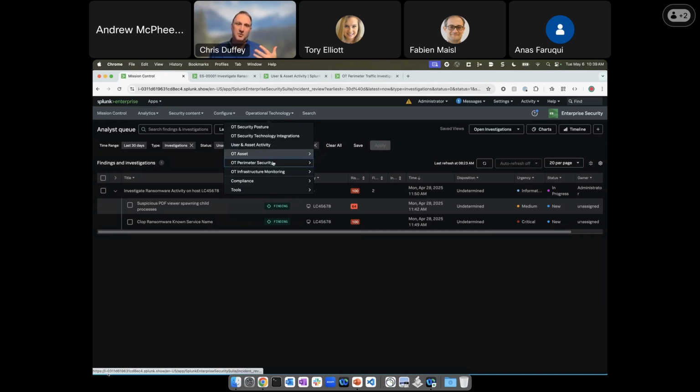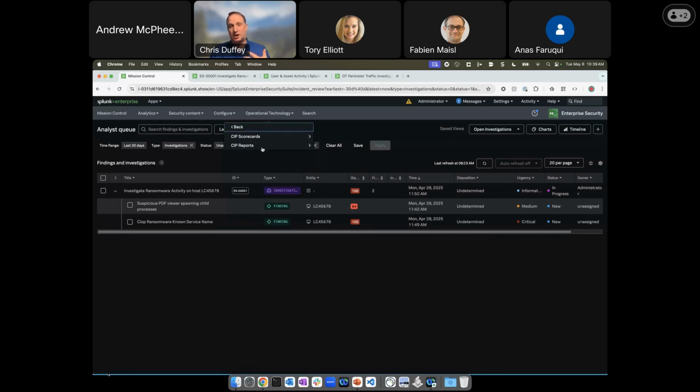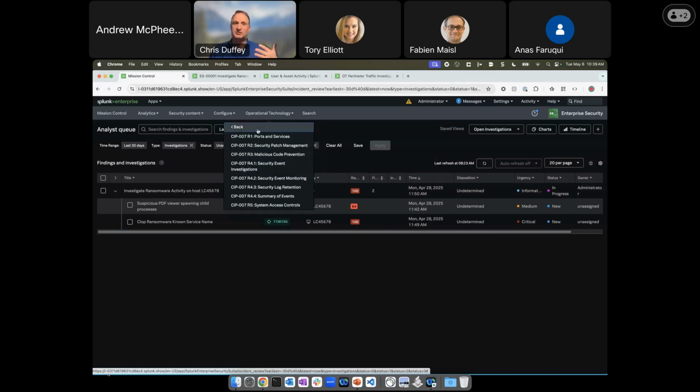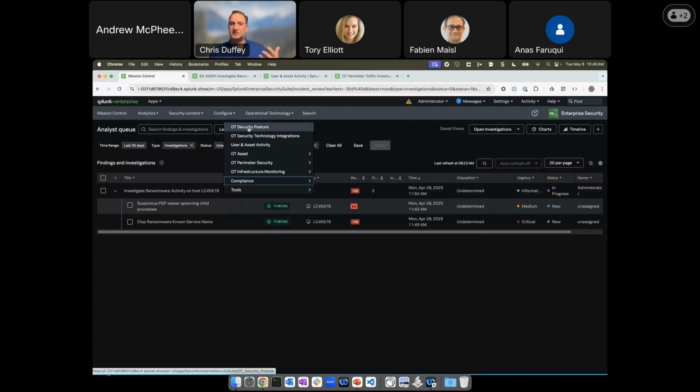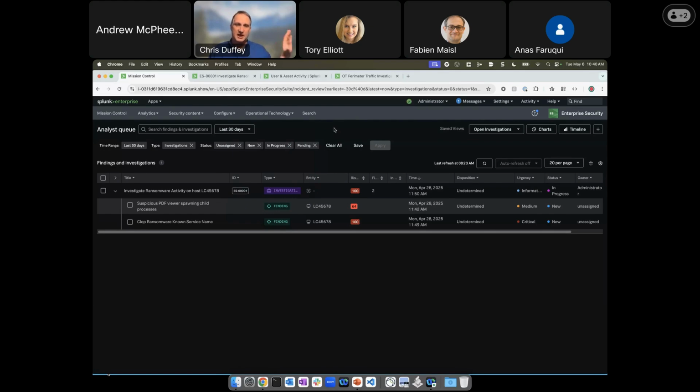We won't have time to show all of that. If you have things like NERC-CIP, for instance, we have specific dashboards that you can use for auditing against NERC-CIP that are tied, as you can see, to specific parts of the regulation in terms of compliance. But what we're going to do in this story is step through some of the ways that you could leverage Splunk like an investigation.